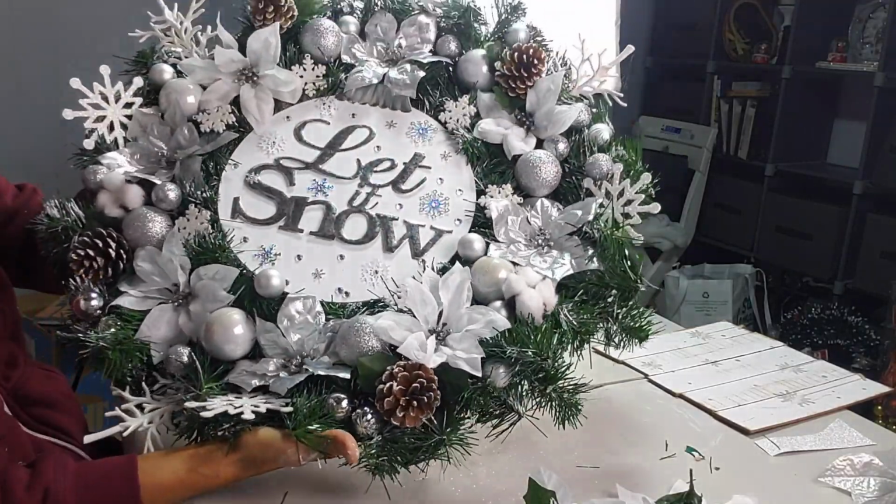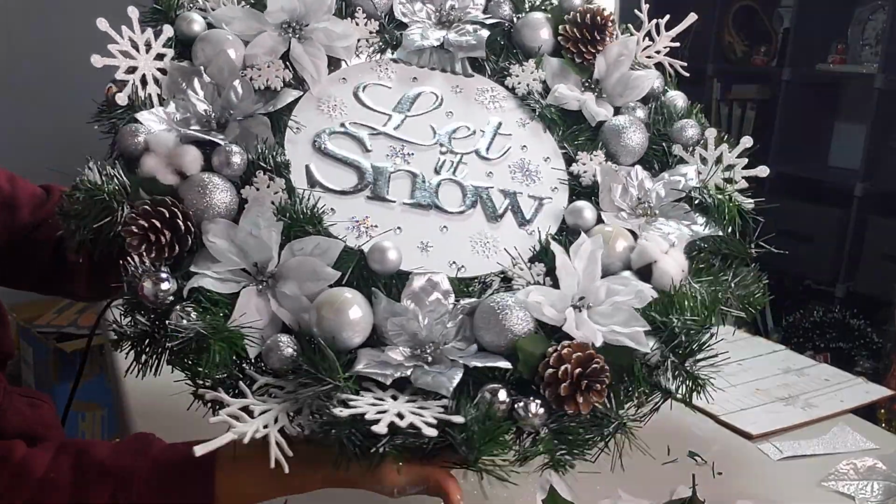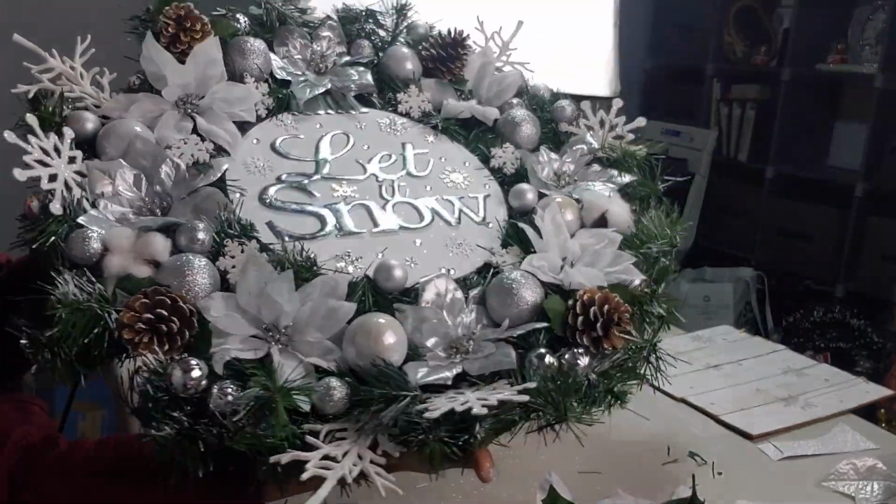Now look at this beauty. I can't wait to hang it on my front door. It is so beautiful. I hope you like it too, and I hope you get to make it for yourself.